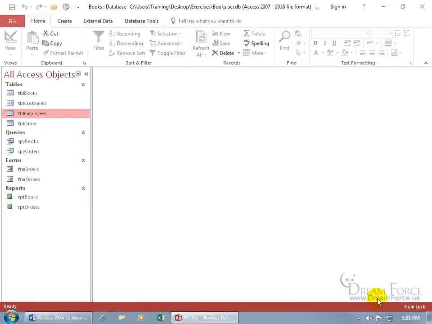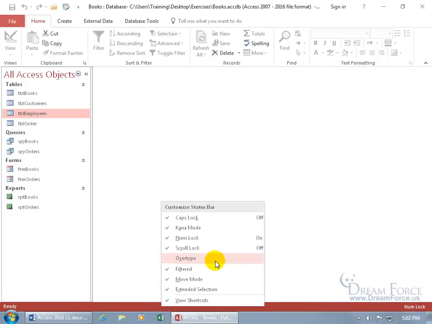And then over to the far right, looks like it's keeping track. If we have our number lock on, if I hit the number lock key on the keyboard, it turns it off. Hit it again, it brings it back up. In any case, if you want to customize the status bar because maybe you don't want to see whether or not you have number lock on, go ahead and right click anywhere on it. See, right click there. Brings up the same shortcut menu. And there's number lock. When I go ahead and deselect it, it disappears. But let me go ahead and bring it back up.